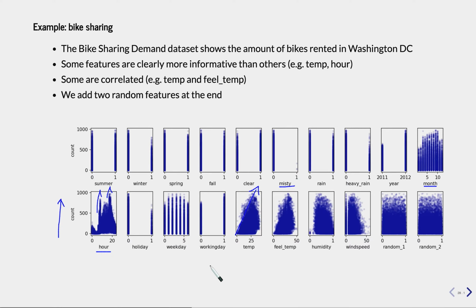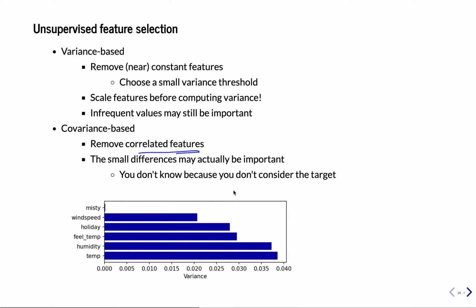Okay, now we want to try different techniques to select the best ones among these. So there are 2 categories. There are supervised techniques and there are unsupervised techniques. The unsupervised techniques don't look at the target feature. They just look at the distribution of the features by themselves. So this is definitely less informed and overall less trustworthy. But let's discuss them quickly.